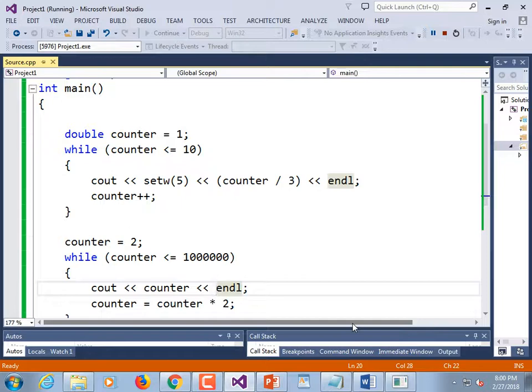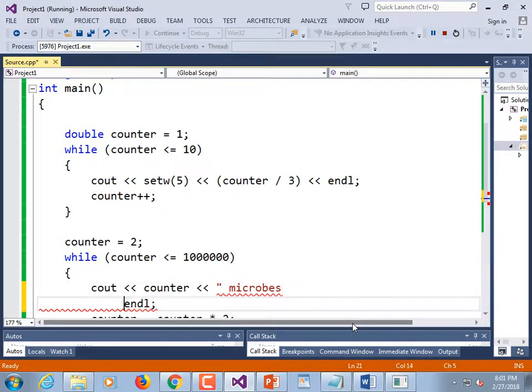Now let's say that we wanted this to have some extra text behind it. I don't know what, but I'm going to change this to put microbes. Our number of microbes are doubling every iteration.